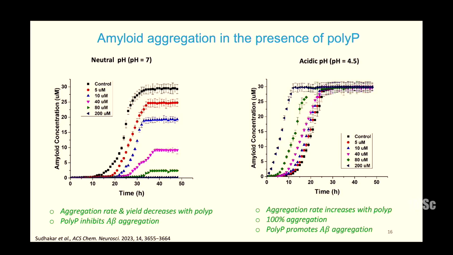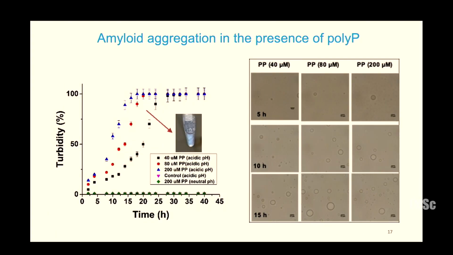This is very significant because when we look at cancer or many other cell inflammation, people have found that the pH in those cells is much more acidic. And the biophysical processes happening in an acidic environment can be quite different. So we see that in a normal condition, polyphosphate does not enhance the aggregation but rather suppresses it. But if there is any pH fluctuation in the cell leading to an acidic behavior, you can actually get the opposite effect, it seems. So that's the main takeaway from these aggregation studies.